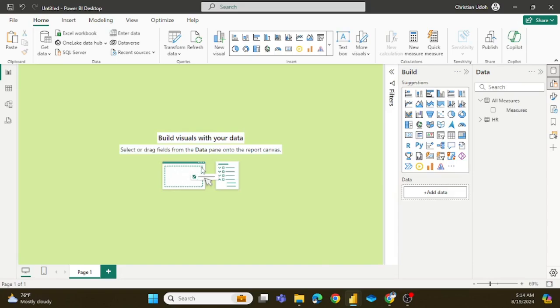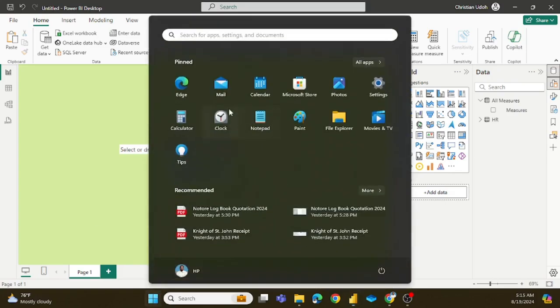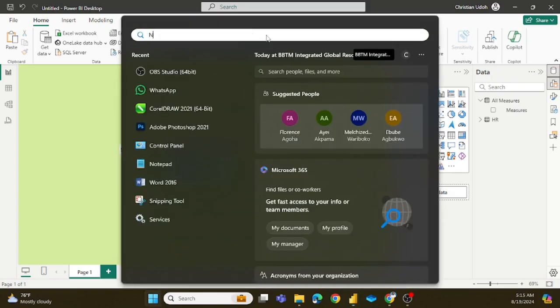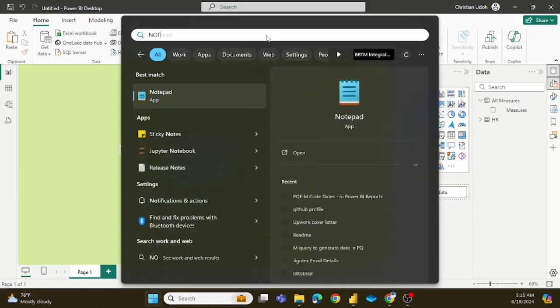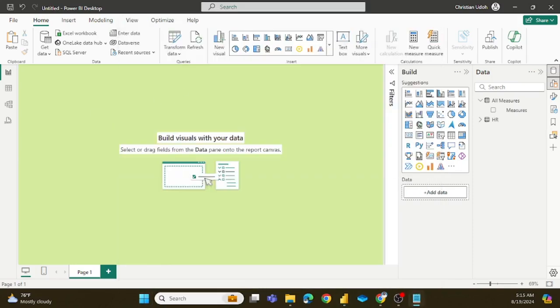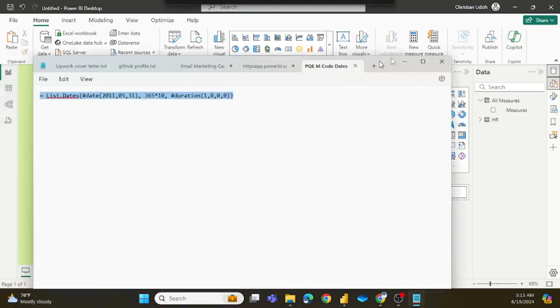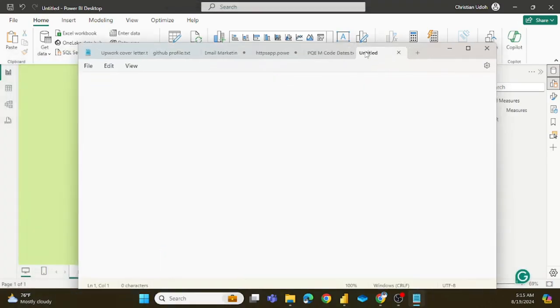Now, the next thing I want to do is start creating measures. Before I create measures, I want to answer some questions. All right, so let me open my notepad so I can paste the questions that I want to answer. Okay, this is my notepad. I'm going to close some of this. All right, so these are the questions I want to answer.